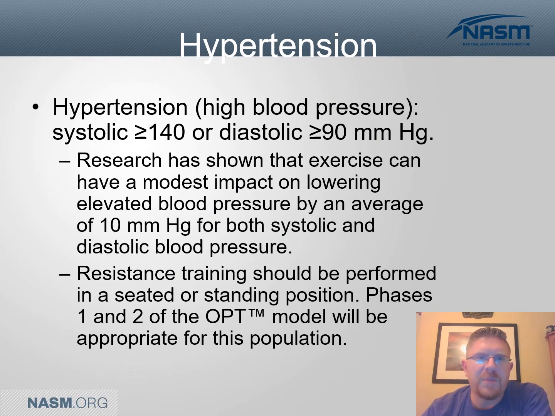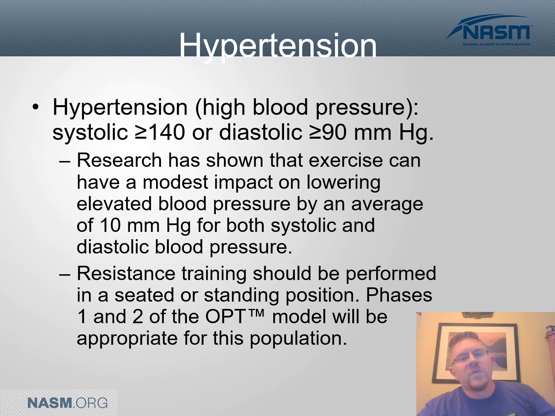High blood pressure, hypertension. Now, stick with the numbers that are here in NASM. I know that recently we've heard from doctors that this has changed, with hypertension now being classified at 130 over 90 as opposed to 140. Put that out of your head as far as this is concerned. I'm sure the information will be updated in the future, but for right now, let's stick with the old numbers. Hypertension is classified at greater than 140 on the systolic and greater than or equal to 90 on the diastolic.